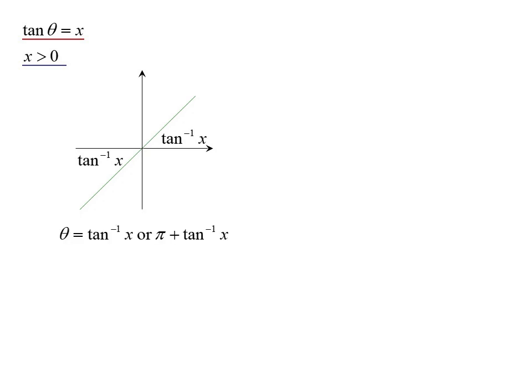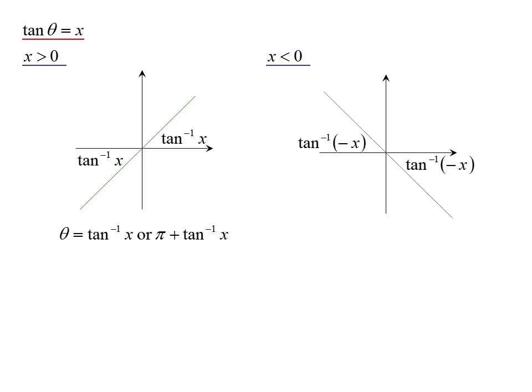Let's create one for tan. Go through the same idea again, but this time with tan, it's the first and the third quadrant. So I get inverse tan of x, or pi plus the inverse tan of x. And if it's negative, I'll be in the second or the fourth quadrant. But again, it has to be inverse tan of negative x this time. So I get pi minus the inverse tan of negative x, 2 pi minus the inverse tan of negative x.